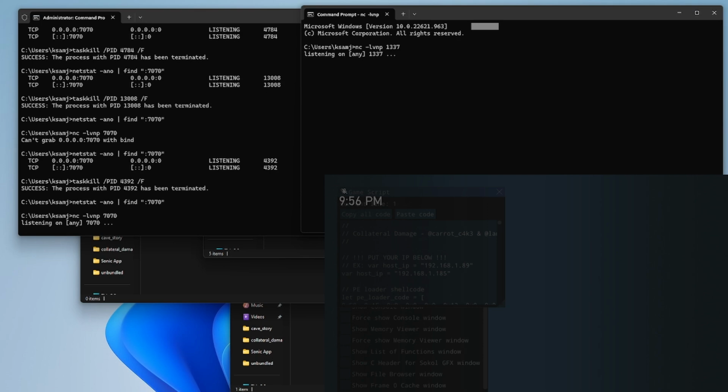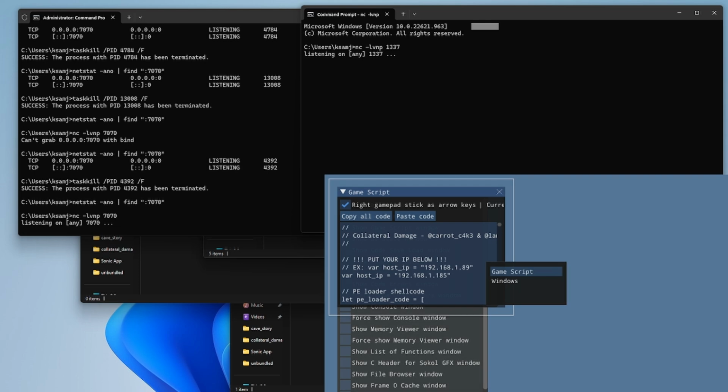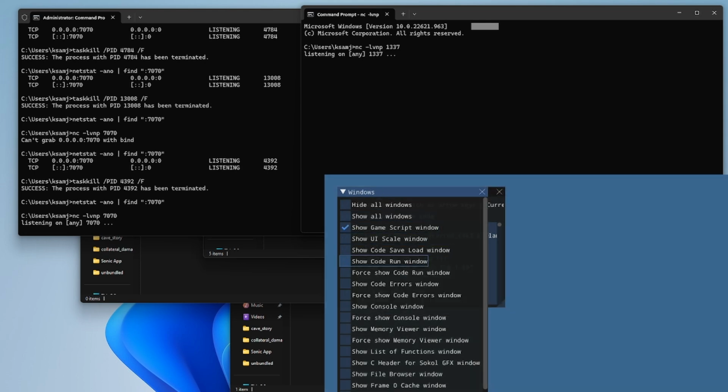Now let's go to the Xbox and execute the exploit. So I'm navigating here to the GameScript application, and then I will go to show code, and then I will go to run code once. And now I sit and wait. It could take up to 30 seconds to less than 1 minute, and we should have access to the file system. So make sure again to start listening on this port first before executing the exploit.